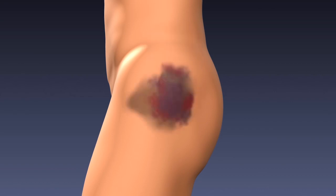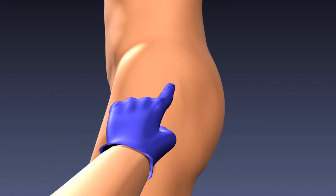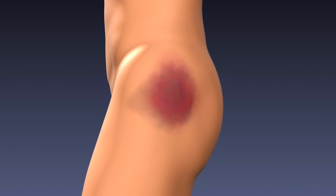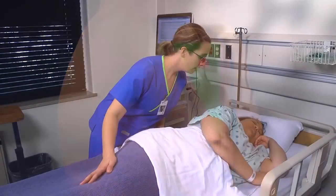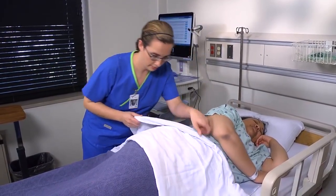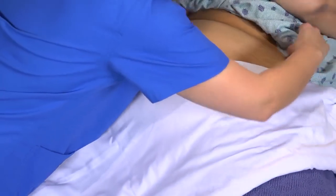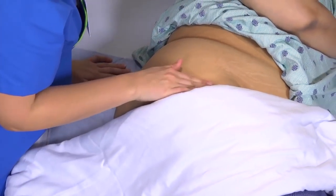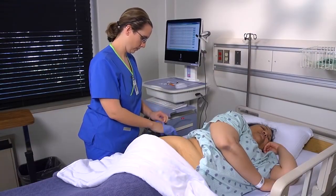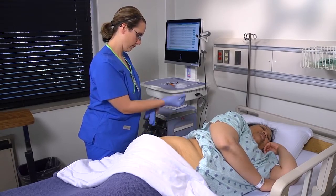Inspect the area for bruising, inflammation, and edema. If the skin is bruised or shows signs of infection, use a different site. Help the patient find a comfortable position that will accommodate the injection site you've chosen. Expose only that portion of the body. Apply clean gloves and use anatomical landmarks to find the site again.